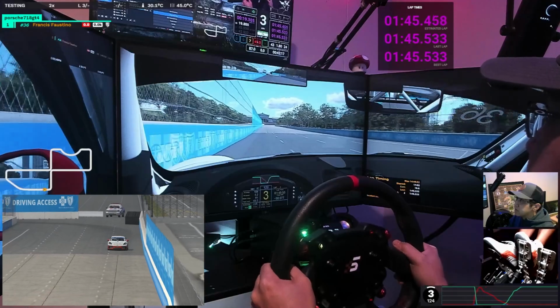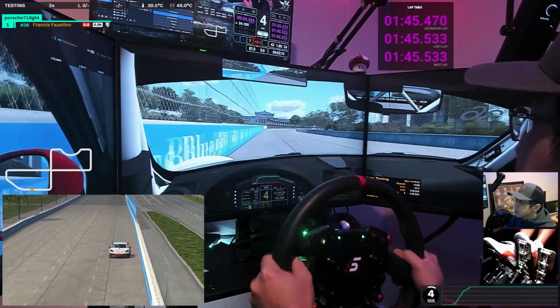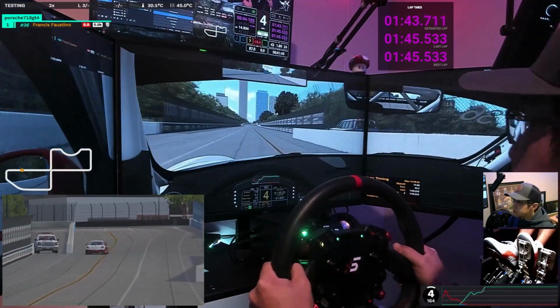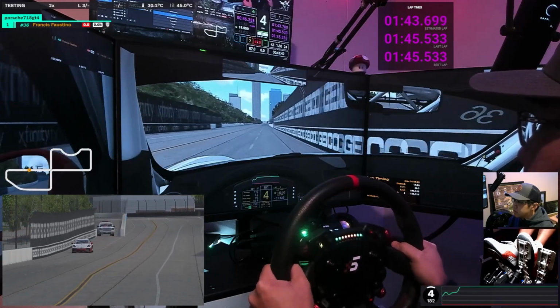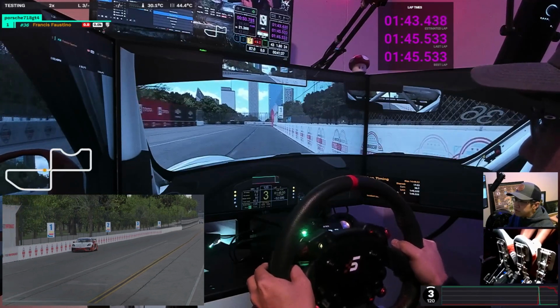Try to keep the inputs smooth. Let's brake at the 400 on this part. 400 brake.